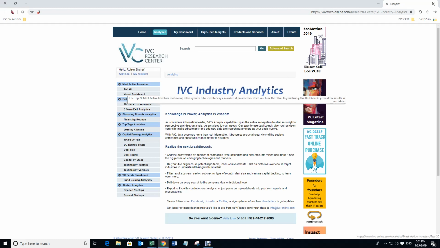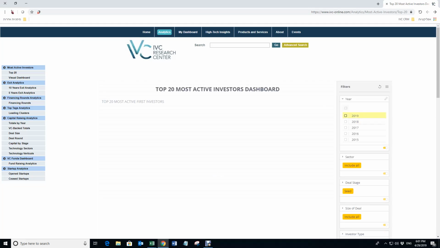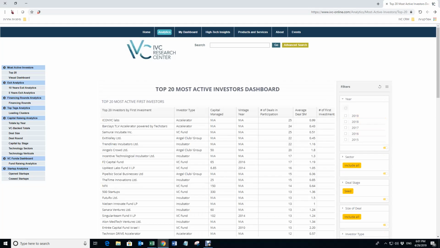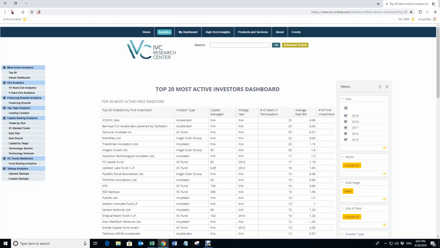So basically, let's start with the top 20 investor dashboards. Over here, we want to show, for example, I choose 5 years most active investor dashboards.